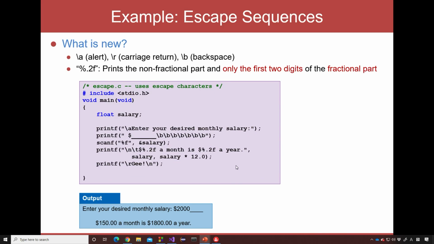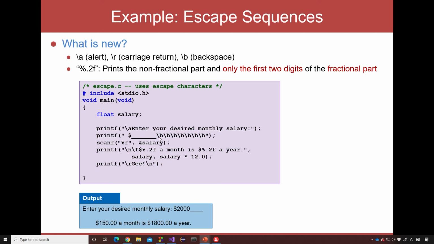Now here, this is for characters. You can use that. You try this one by yourself if you want to use it. Skip sequence and backspace sequence. So this one here, you will have this kind of printing. So this is very important for the printing. So you say enter your desired monthly salary, enter month salary, and then you will put here, for example, dollar, and this one is the underscore.